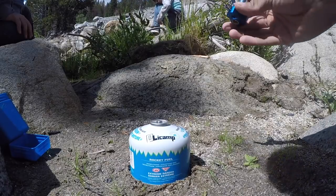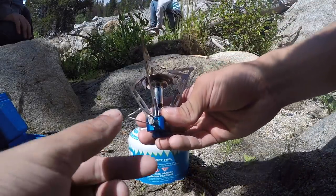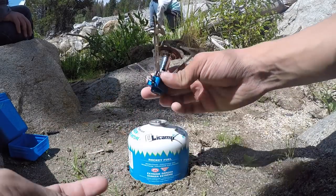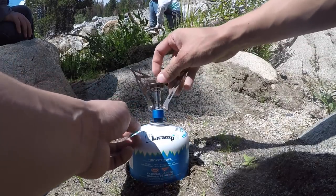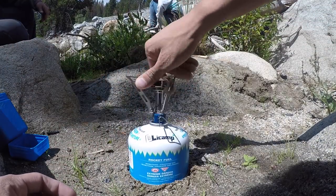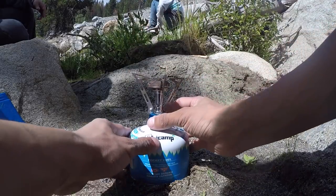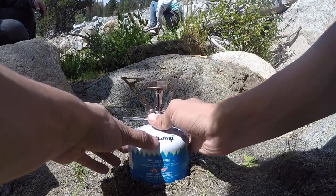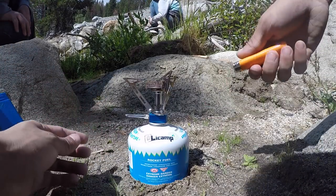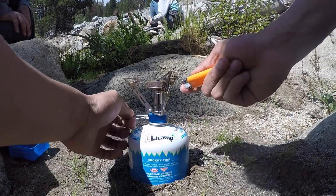So the next step is to take your little stove and make sure this is down in the off position. There's a little plus and minus sign on there. Because if not, it's going to start shooting gas up right away. And you just spin this on, clamp it on, nice and snug, just hand tight. Don't need to go crazy. And then, just like a Bunsen burner, you just turn this on, you'll hear the gas.